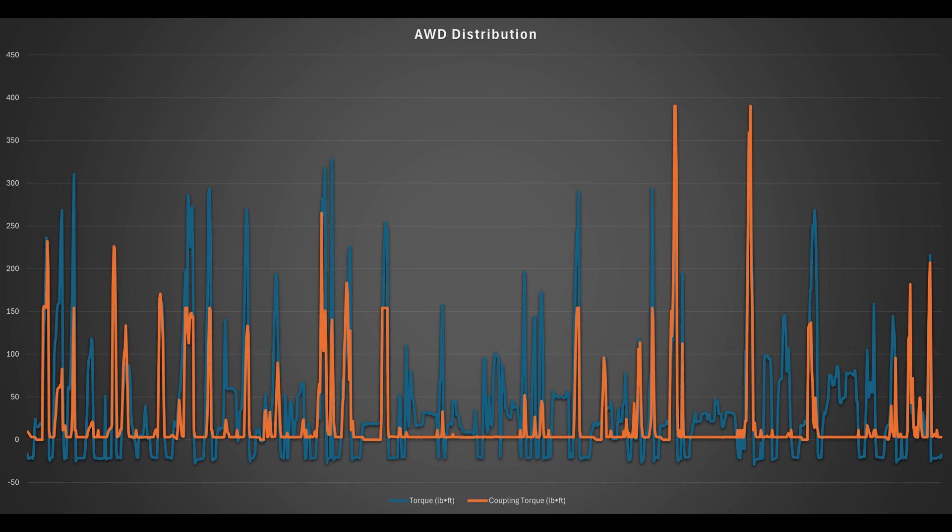This is one reason why, especially in snow or wet conditions, you can get the rear end to kick around. A couple more observations from this slide: there's a commanded baseline torque of at least 3 pound-feet to the rear at all times. The only time it goes to zero is at a full stop with your foot firmly on the brake. When you start to lift off the brake, it immediately sends a commanded amount of torque to the rear in anticipation of moving again — that keeps lash out of the driveline for a smoother takeoff. Also, when the blue engine torque goes below zero, that's just coasting — it keeps a small amount of torque sent to the rear for stabilization and to prevent driveline shock on throttle reapplication.